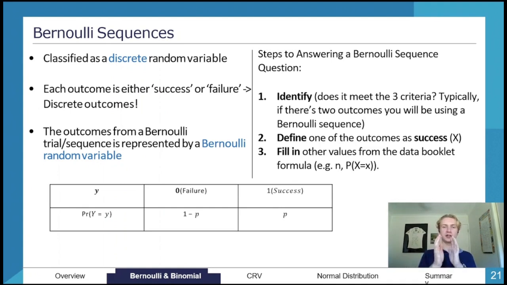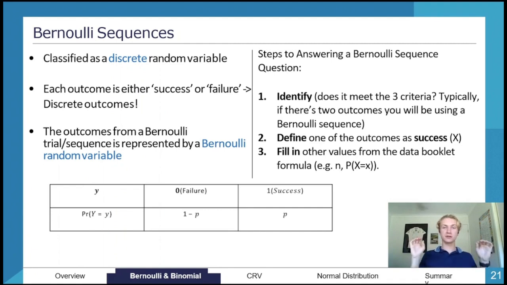It's going to really help you differentiate these different types of probability, because right now it's difficult, as it's all blending together. However, once you've differentiated them clearly, for example, the typical things for a Bernoulli sequence, you know it's that, and you use that formula from your data booklet that we're going to go over. When you see success, failure, etc., you know you've got to go over Bernoulli sequences.